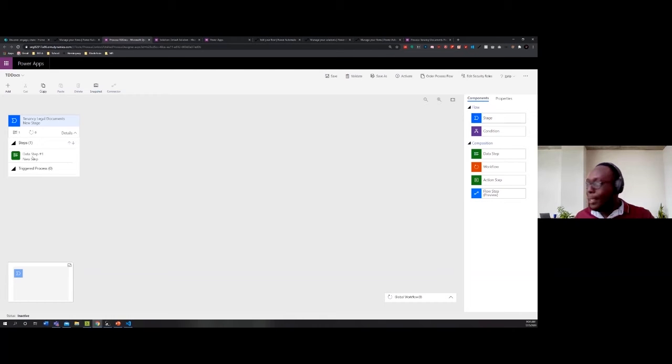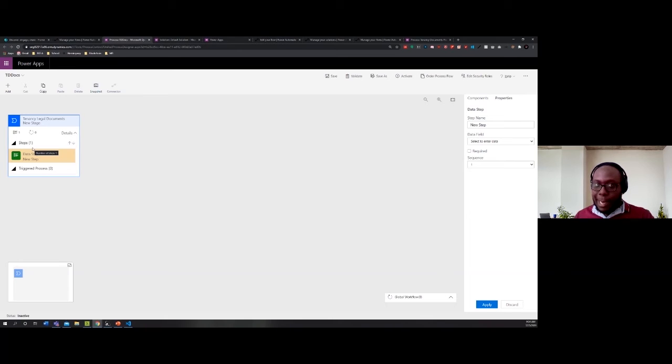In this case, I'll just click on the data step. Whenever you create a new business process flow, the entity you select in the first part is the one that you can use in the first stage. And in this case, the new step name is just we want to enter the name. That's simple. And apply.